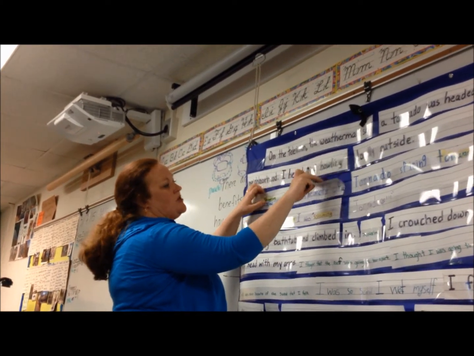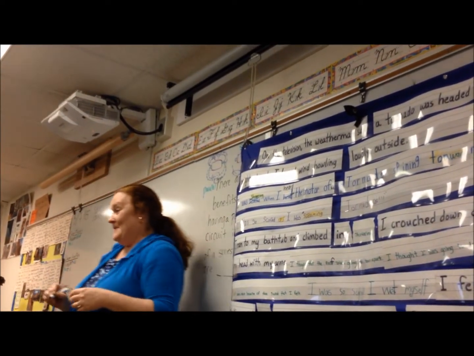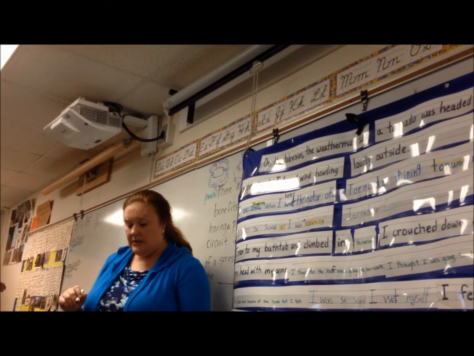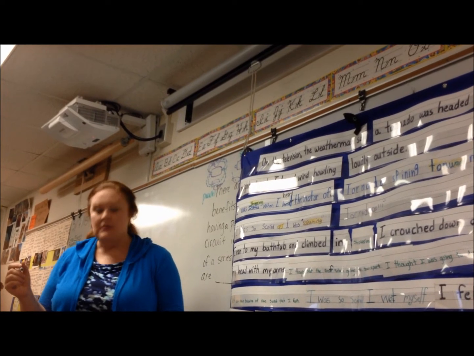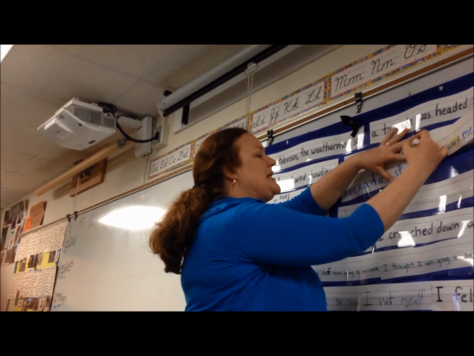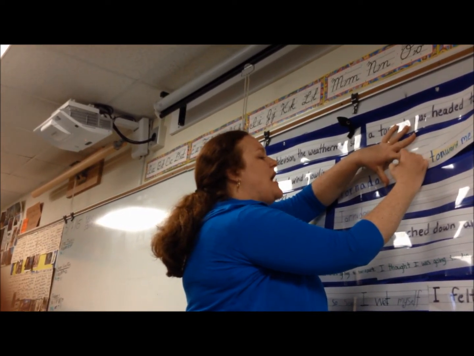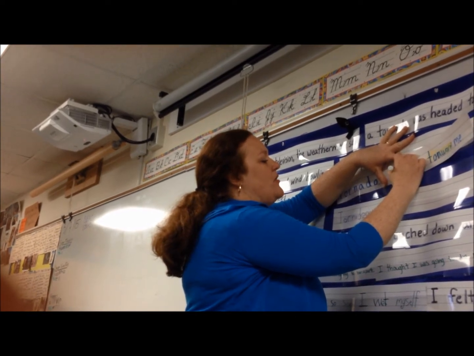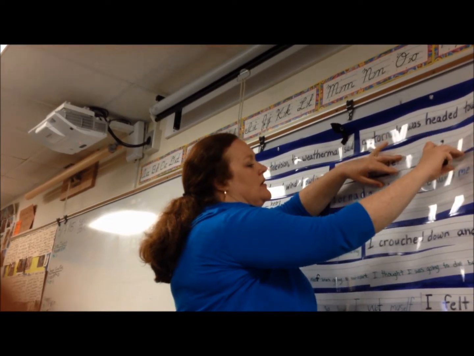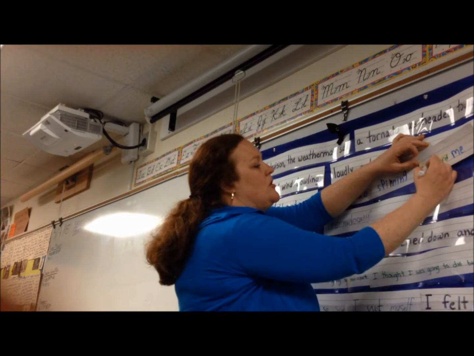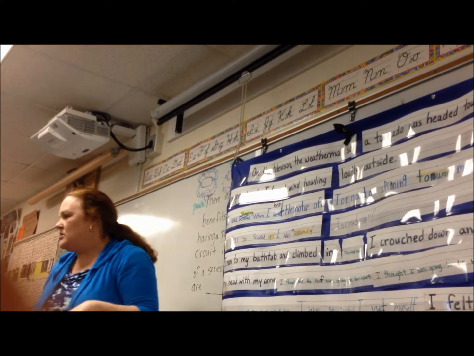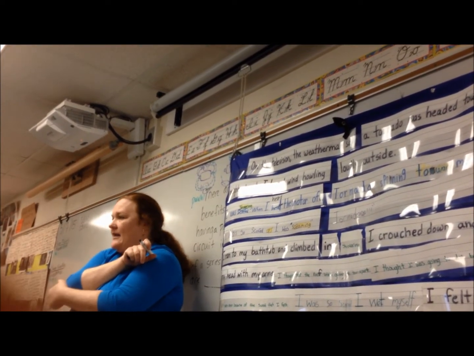Okay, what's wrong with spinning? Actually, spinning's not spelled correctly. So, does anybody know what we need to do to fix the word spinning? I have to do another N. Yes. It should be double N because it's a one syllable word, spin. So because of that reason, when we put ing on the end, we need to put another N in there. Spinning. Good. Okay, any other editing issues that you see that need to be fixed? Alex?